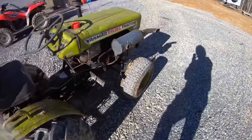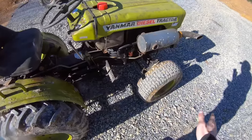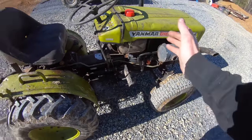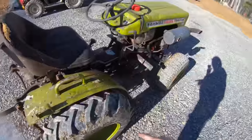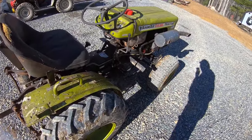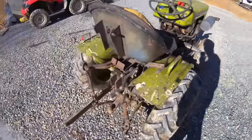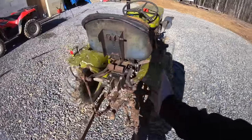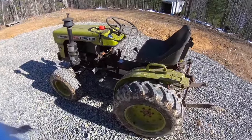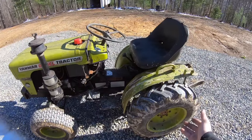The problem when I bought it was with the injector pump, it would only run wide open. That was supposed to be the problem with it. Then it turned into the throttle bearing was out, didn't have no brakes on it. Hydraulic pump was out. What else was there? Seemed like there was something else too. But yeah, that's just how it goes when you gamble with them. But luckily I had all those parts, so it wasn't really a big deal. But if you would have bought this and didn't have those, you would have spent more than what I paid for this on all those parts.